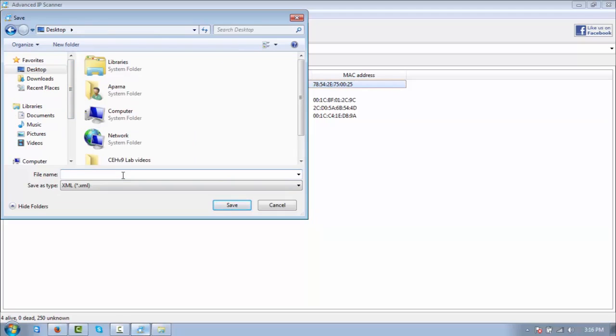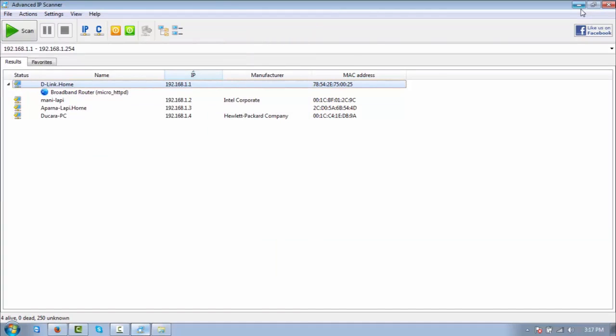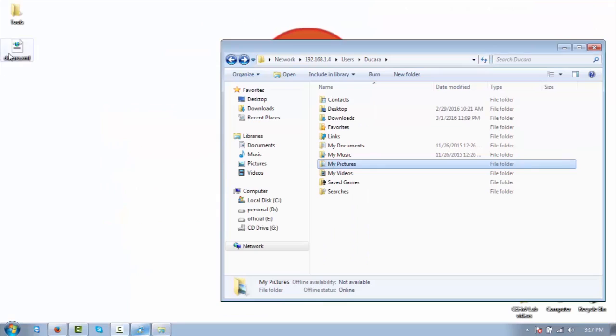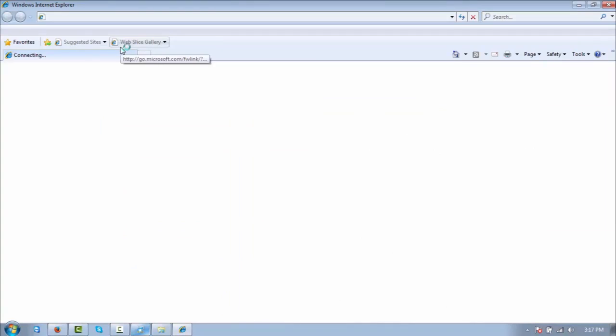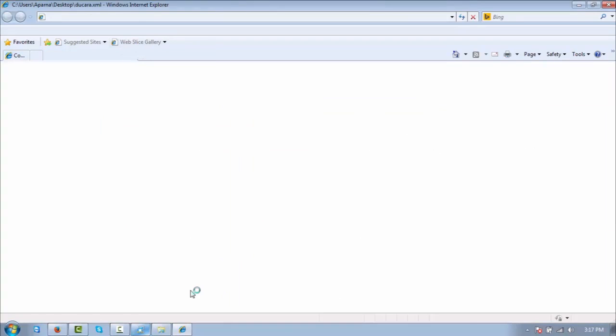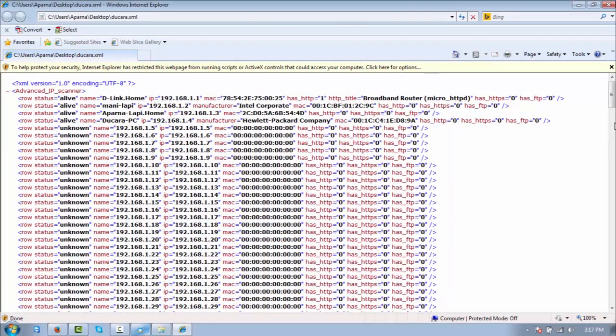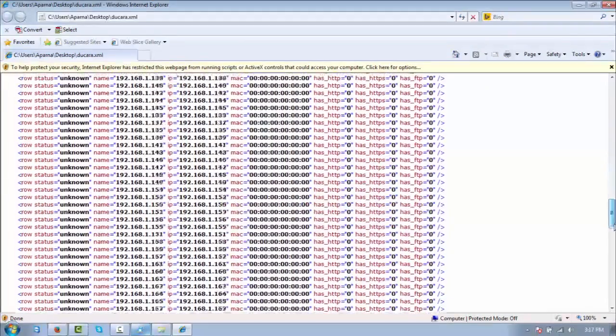This is all about saving the file on the desktop, as we are showing here. The file name is Dukara, and then save. Then you can check the file over here. Here we go. This is the file. You can see here the details, right?